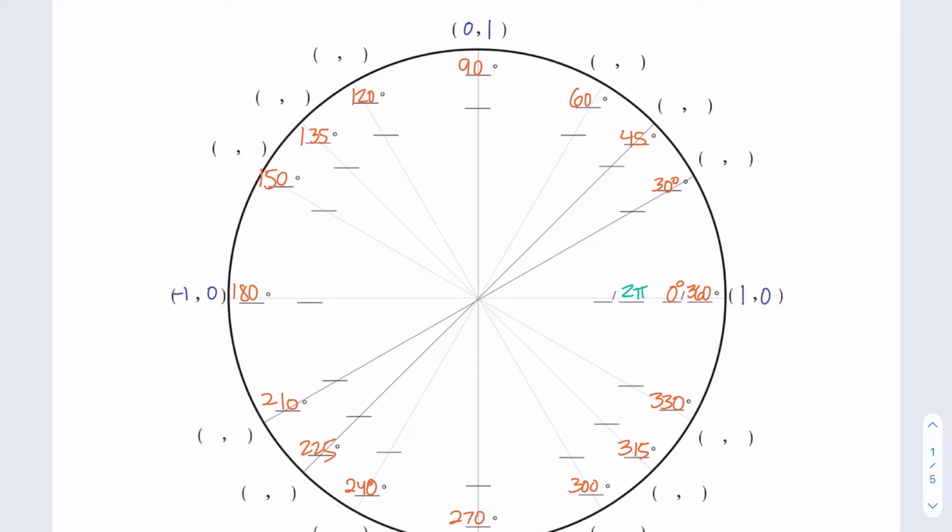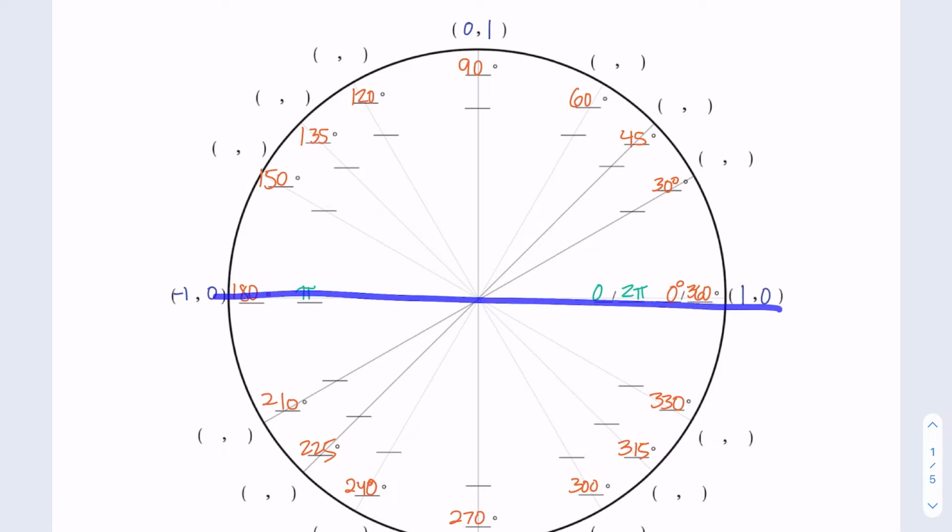And I know if I start on the positive x-axis but don't go anywhere, then I'm going to have just 0 radians. So if all the way around is 2 pi, then just halfway around is just pi radians. And we don't write radians every time, but we can assume that without a degree marker, when we're talking about an angle, we're measuring in radians. Okay, so we've got 0, pi and 2 pi marked here.